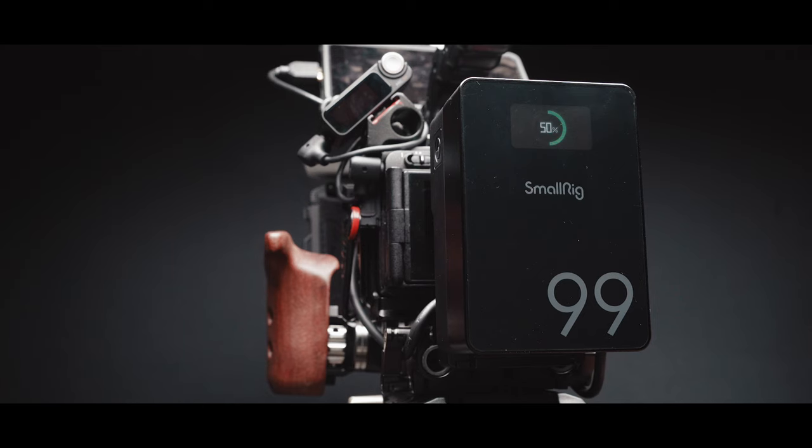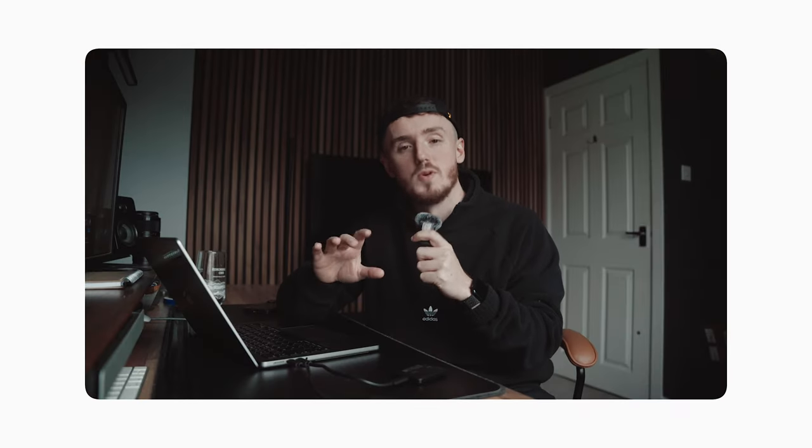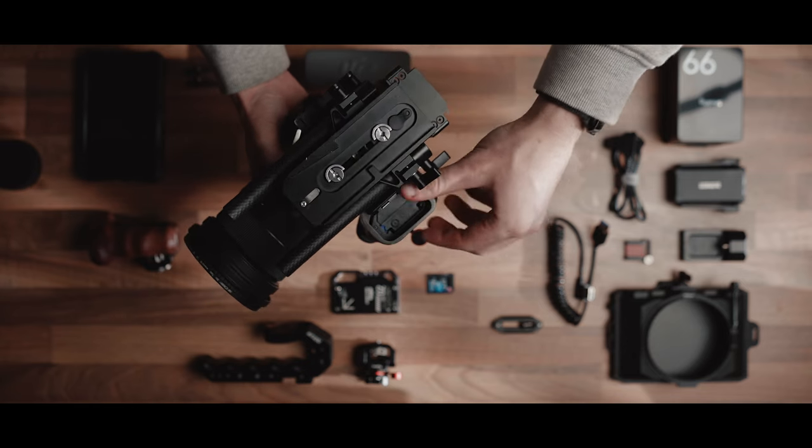Future Tom again — I forgot to explain that you need to put the battery on the camera, of course. The one I'm using is the Small Rig VB99 Pro V-mount — it's great and has all the features you want from a V-mount. Also, I don't use a dummy battery for the camera; I use one of the normal Sony NP-NZ batteries. The reason is that it makes the camera hot-swappable — using a USB-C cable from the V-mount to the camera means that battery will constantly be charging while the V-mount powers everything. It works really well.